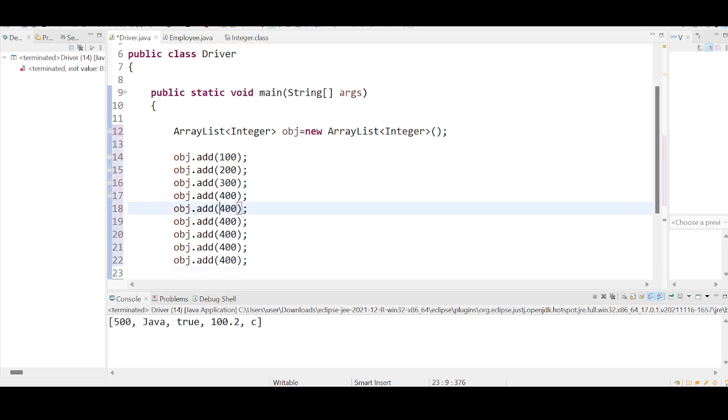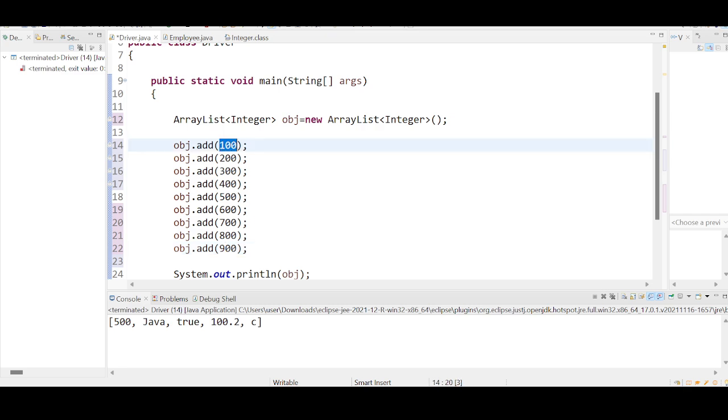You keep adding elements: 600, 700, 800, 900. How many elements are there? 100, 200, 300, 400, 500, 600, 700. Let me add one more element.